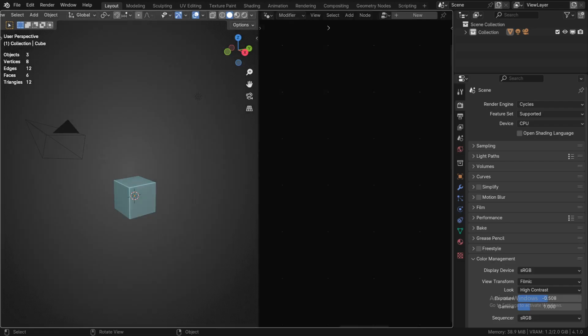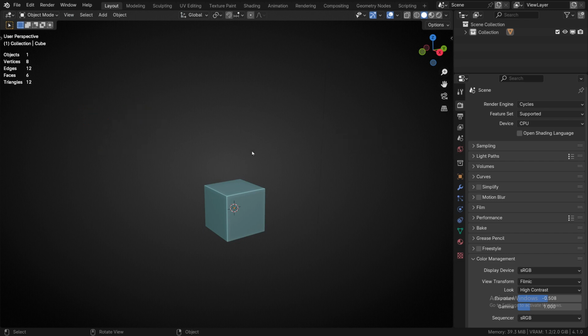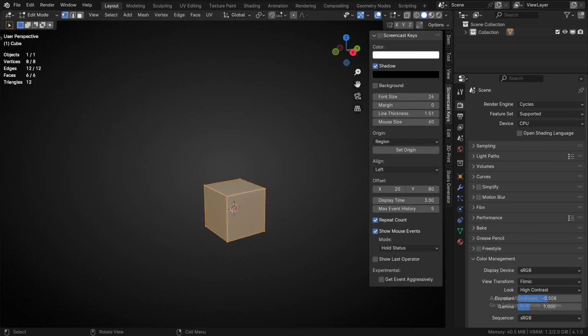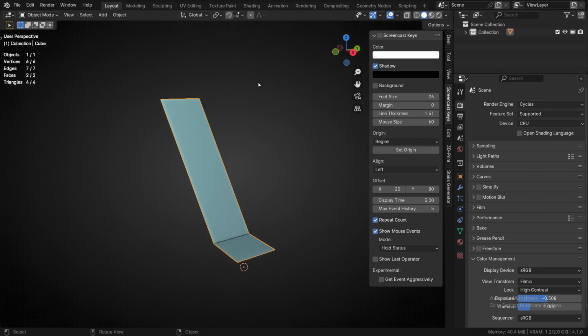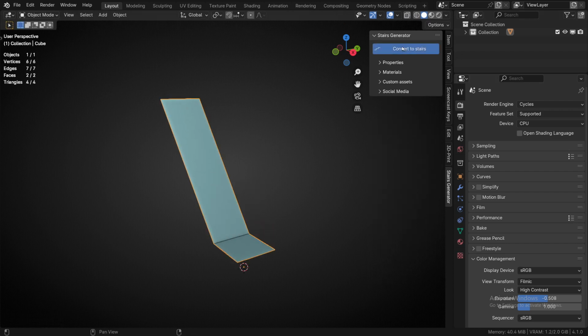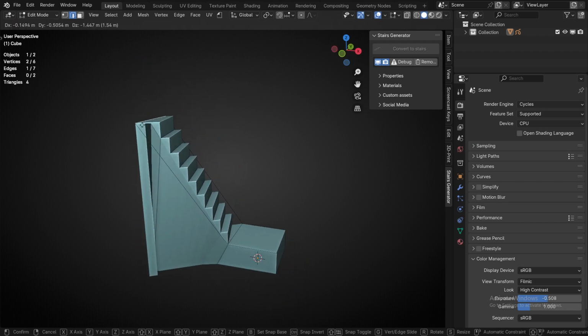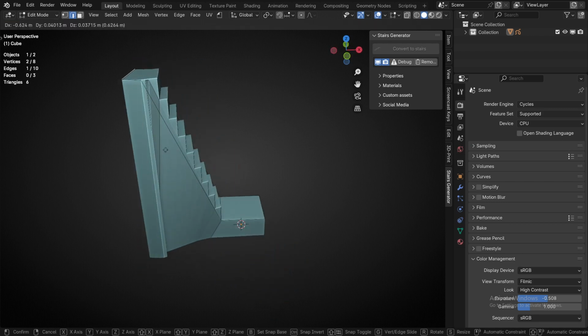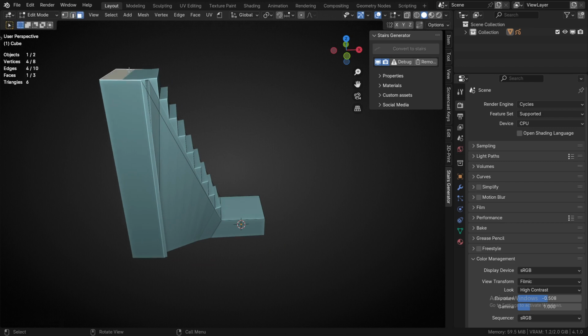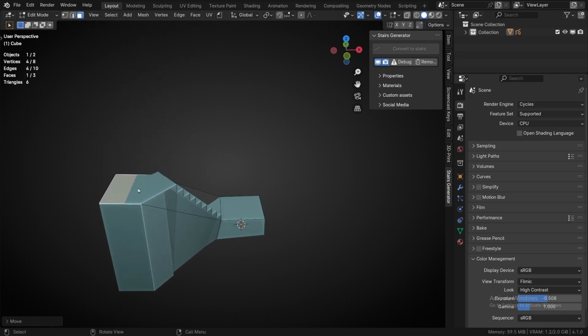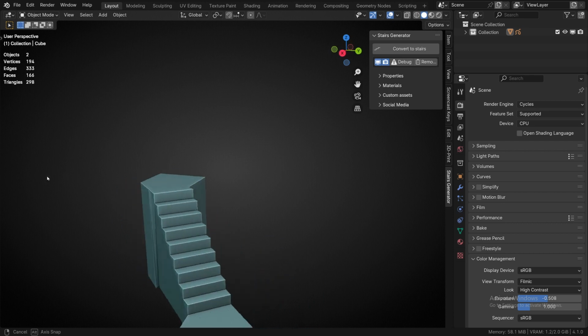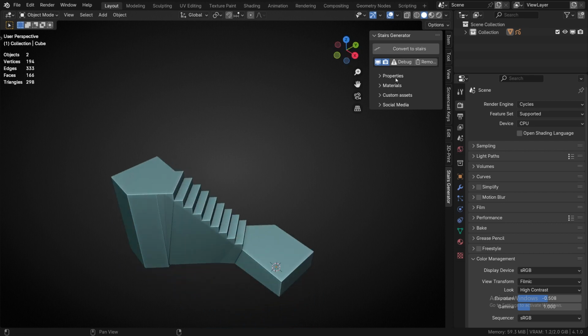Okay, so in here, let me just delete this and remove the bottom face, extrude this one, convert to stairs. As you can see, it's stuck to the ground. Okay, moving this a little, or maybe I have to create a landing in here. This down, yeah, something like this. Okay, so that's the stairs with the new settings.